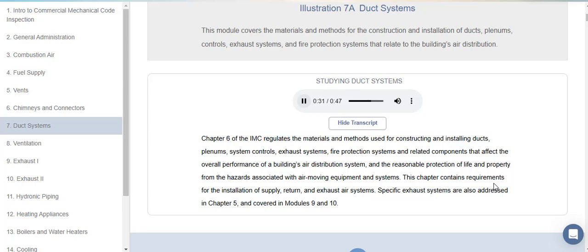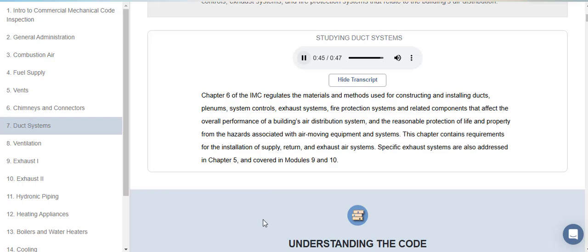This chapter contains requirements for the installation of supply, return, and exhaust air systems. Specific exhaust systems are also addressed in Chapter 5 and covered in Modules 9 and 10.